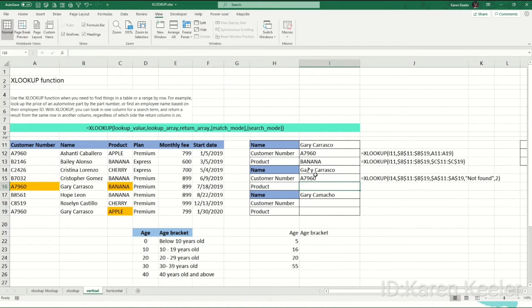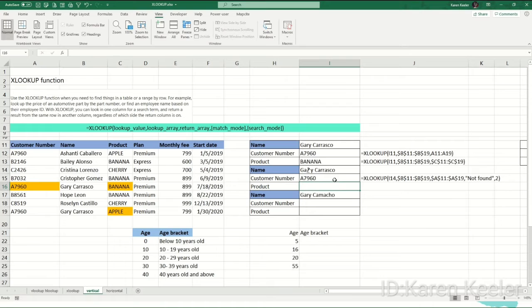So see, even if the name does not exactly match the name Gary Carrasco in my table, it will still give me the customer number of A7960. And it's because I made use of a wildcard in searching for that particular value in my table. So see how wonderful XLOOKUP is working for us.